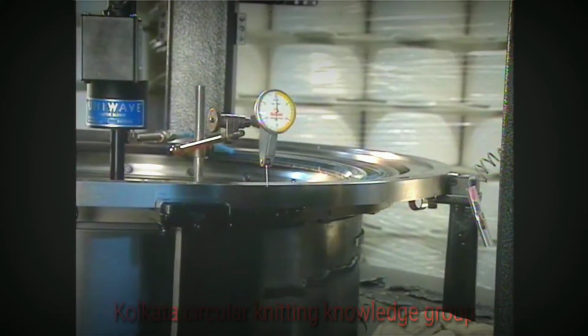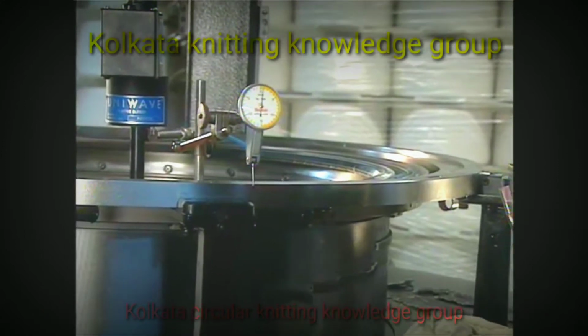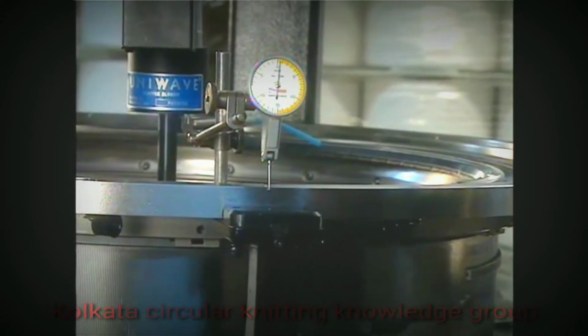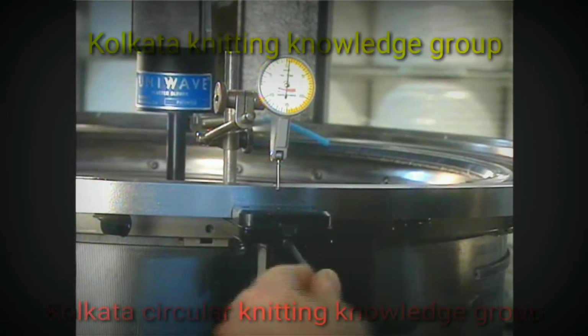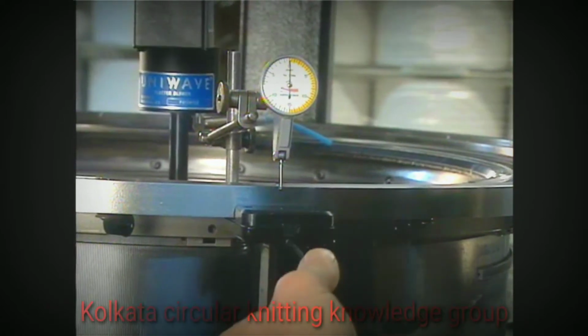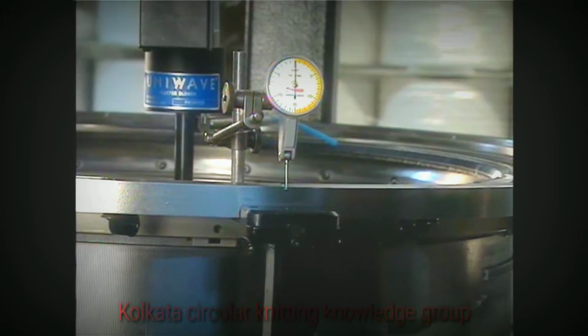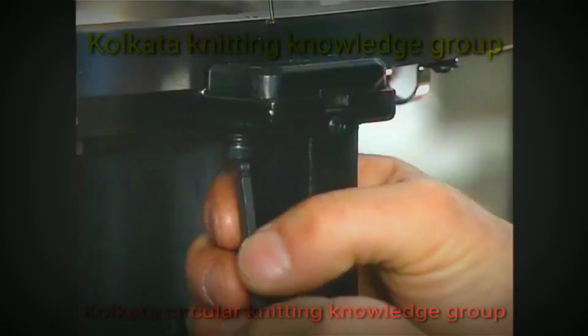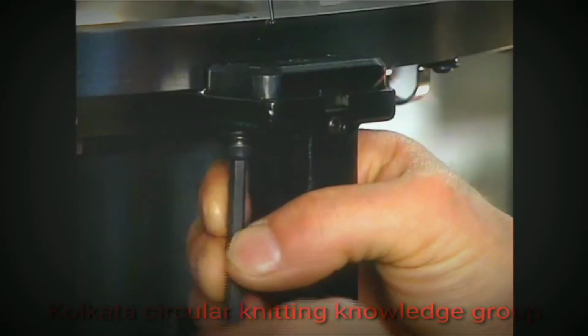Adjust the concentricity of the sinker cam retaining ring with the set screws in the adjusting shoes. Do not over-tighten the set screws. This can deform the sinker cam retaining ring and cause knitting problems. Next, tighten the screws securing the sinker cam retaining ring to the sinker post.